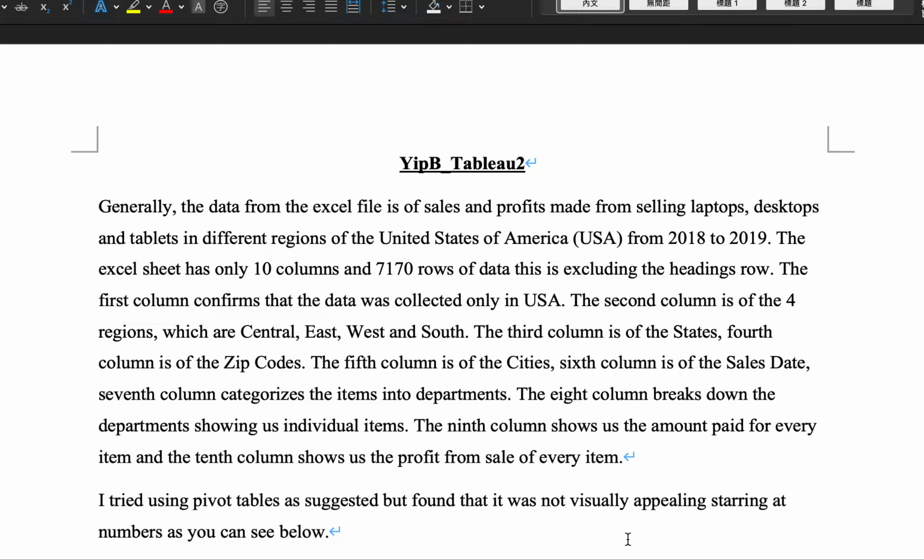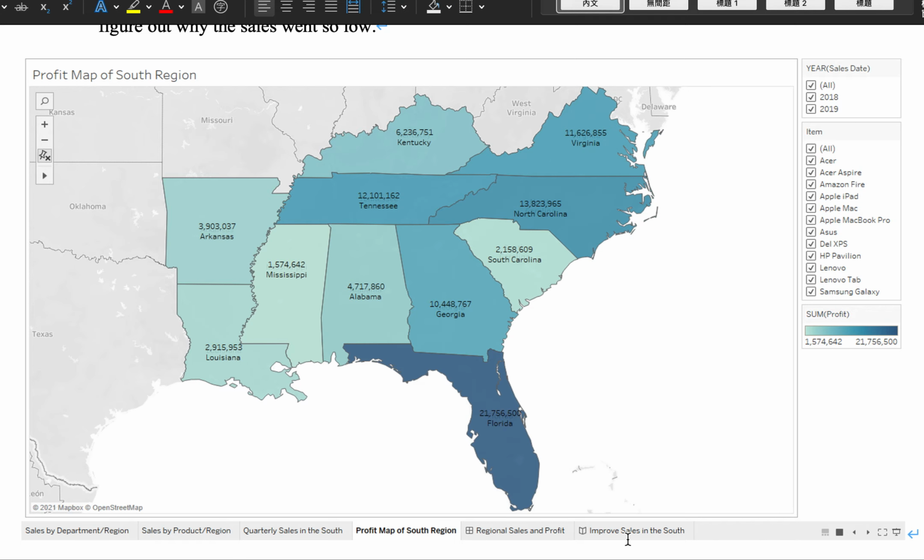The screenshot above is of a map showing us geographically the sales of all the products in the region. One can clearly see that Mississippi, South Carolina, and Louisiana are the least performing in sales. In Tableau, the map is interactive, so one can toggle between filters for further insights.